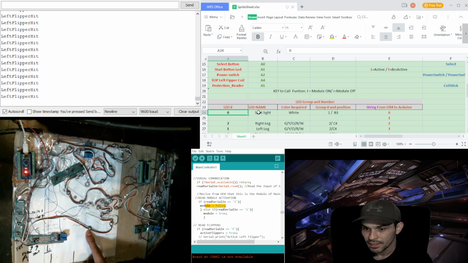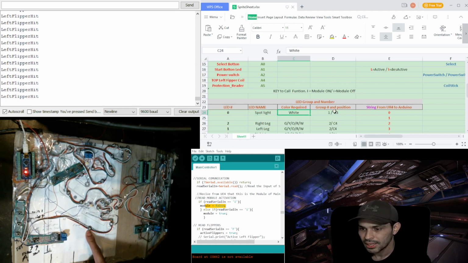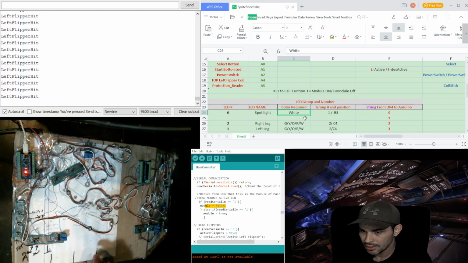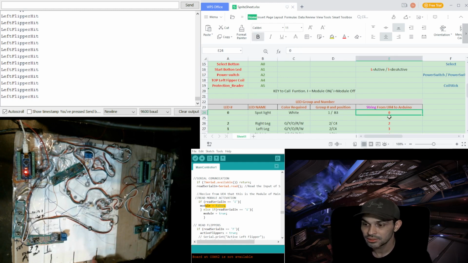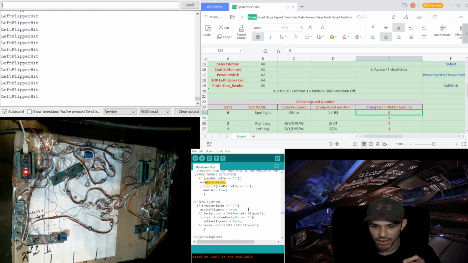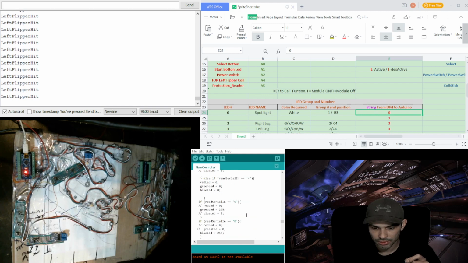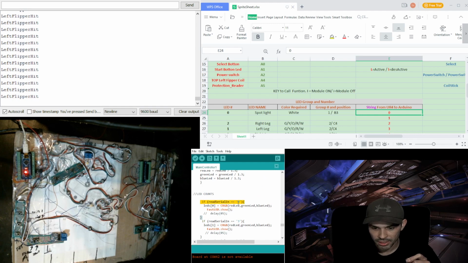Now, I want that one to be white, and I also changed it to other colors because I did another effect in my game. But here I got it to white, and this is light 0. When Unreal Engine says 0 here, it will talk with this light. So Arduino will say, okay, this is light 0 because this is what I have it set for. And you will see this right here. So let me start here and show you. Right here, if it's 0, it will control LED 0. That's exactly what I have here.